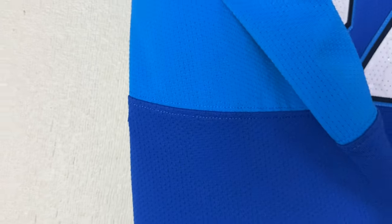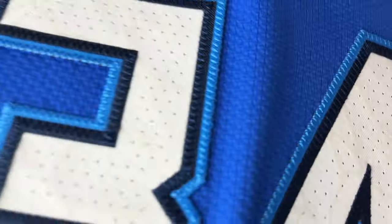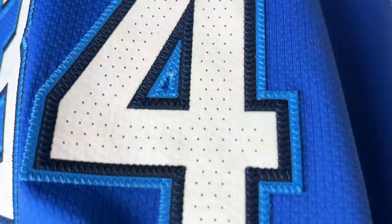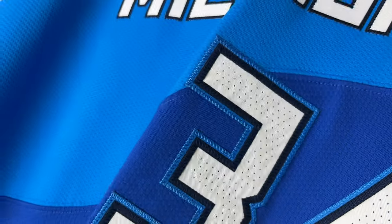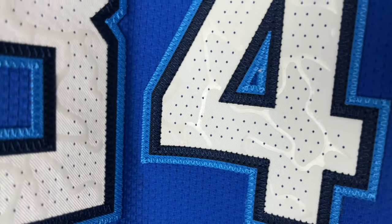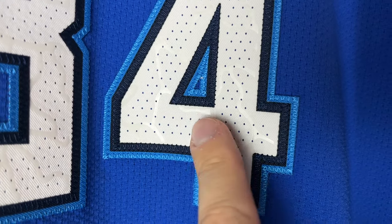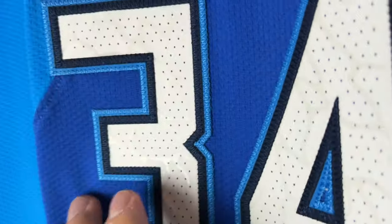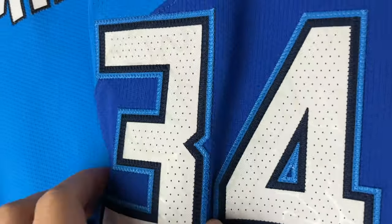These two parts go all around the jersey, but the most beautiful part — the really most beautiful part — are these rubberized water splashes on the numbers. I hope I can show you here in this video. These river-flowing rubberized accents are so beautiful; I don't know why I can't catch it on camera. Here you can see a little better — yes, here you can see how they shine. These are rubberized water splashes on the numbers, a really beautiful detail that unfortunately they removed for the personalized Milwaukee team store jerseys.